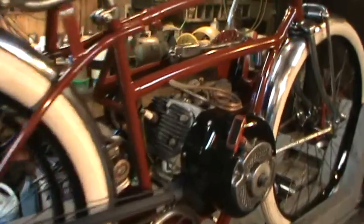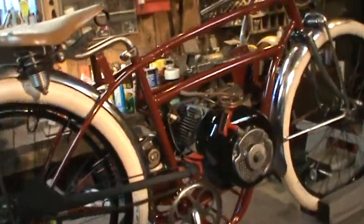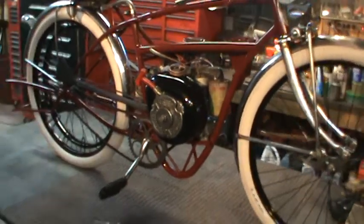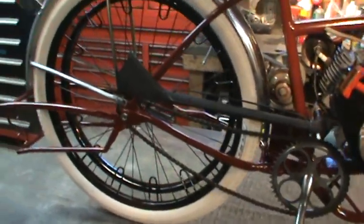I was thinking about taking the motor, painting the head black, and then sanding it. But I don't know. I think it might be just fine the way it is. Not like I can't change anything I want in the future, right? I need to get another chain for it, that chain is shot. I got to pop one off another bike. The links are frozen in a couple of places.